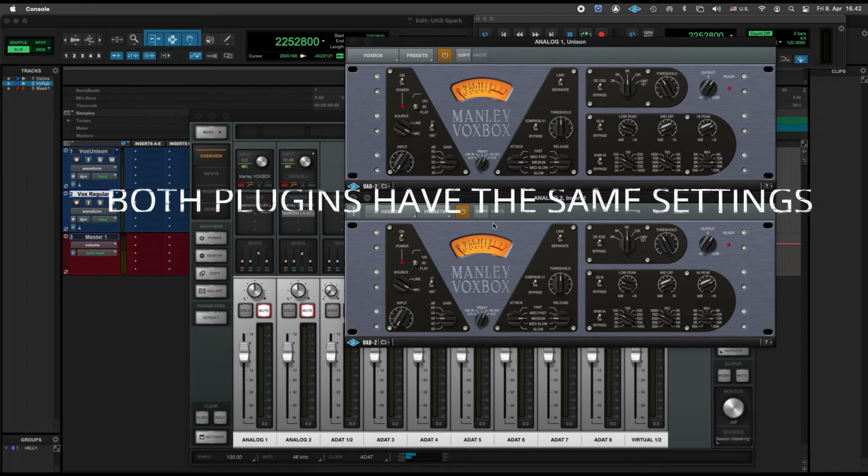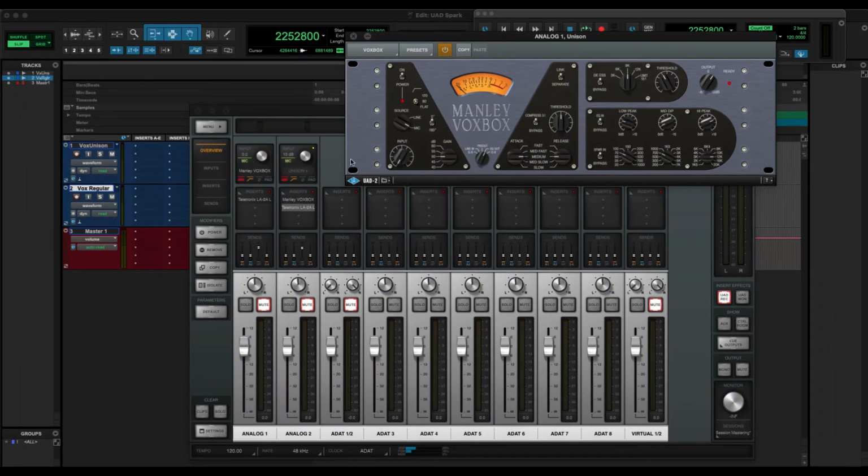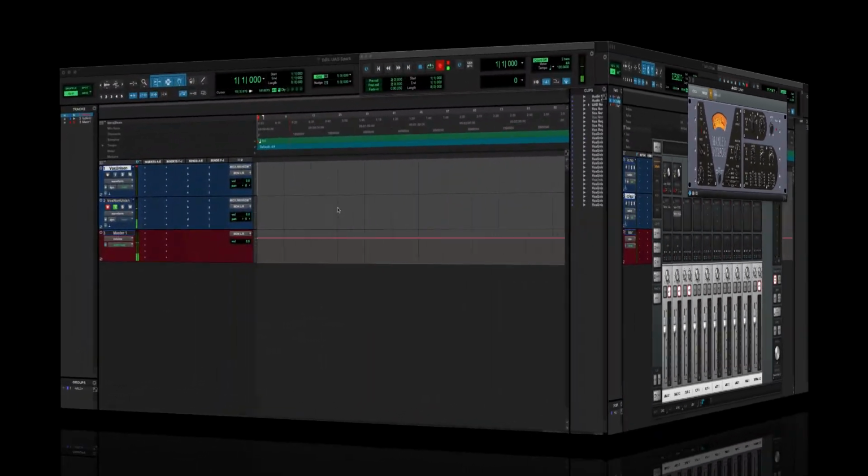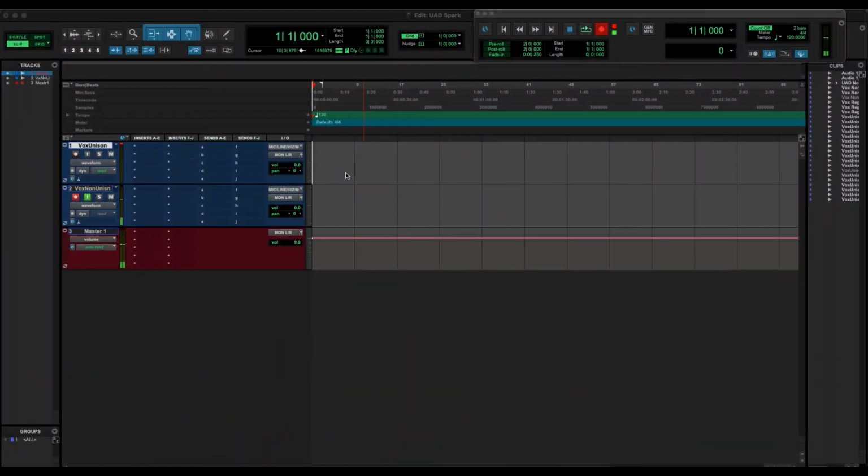And in channel 2, with the same settings, the same plugin, but without the Unison technology activated. In the console software of Universal Audio, you can play with all the parameters and settings of the plugins. Okay, I get signal on my channel, and I'm going to record my voice.